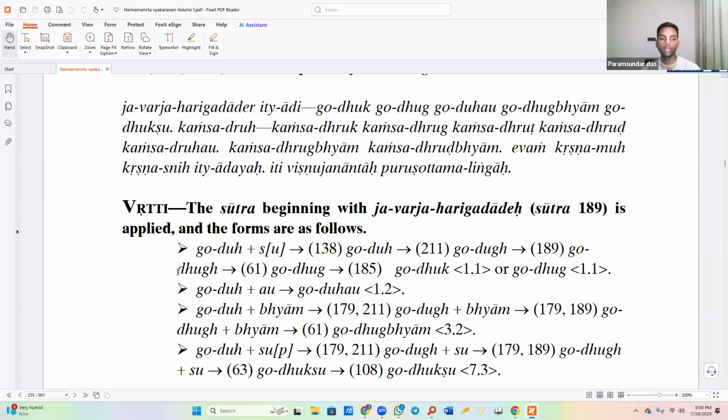So the da will become dha. And then gha will become ga, ka kha ga by Vishnu Das. Vishnu Padante Harighosha cha Harigada. 61, first rule of Vishnu Jana Sandhi. And then Vishnu Dasasya Harikamalam Virame, Va Virame. So go dhuk or go dhug. Two options. So you can decline, take your time.